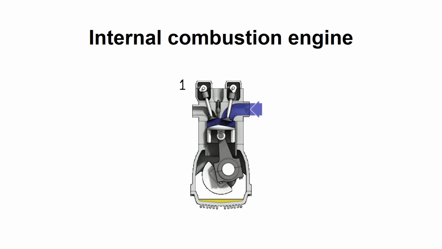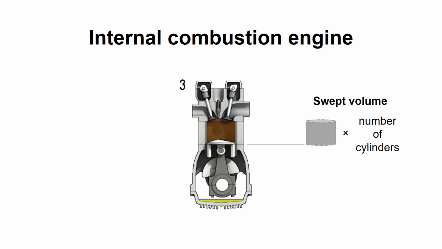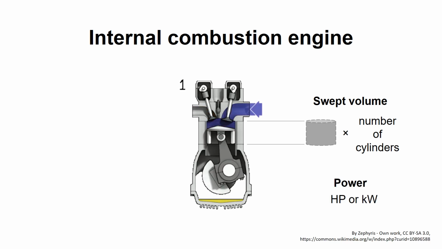To characterize an engine, one often refers to its size. This is typically done using 2 different measures. Swept or displaced volume, which roughly is the size of the total volume of all the cylinders, and maximum power that can be produced, given as horsepower or kilowatt, and at a certain engine speed.